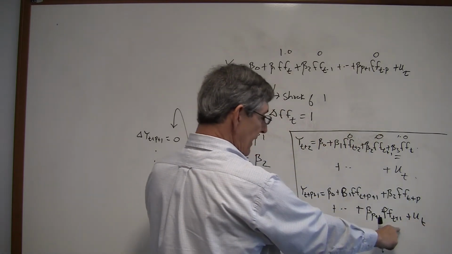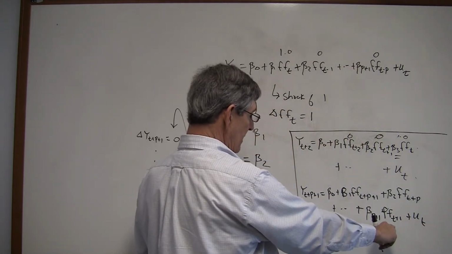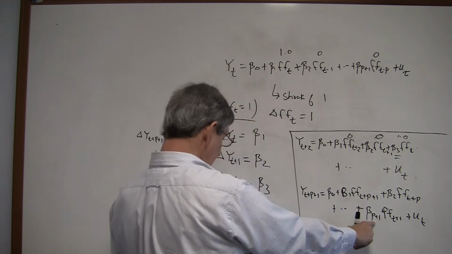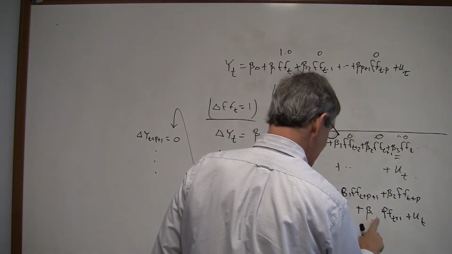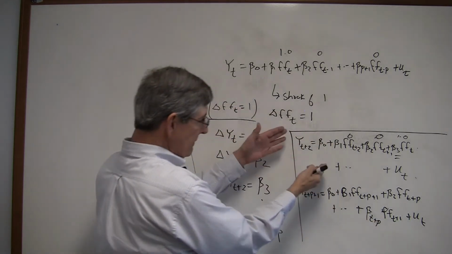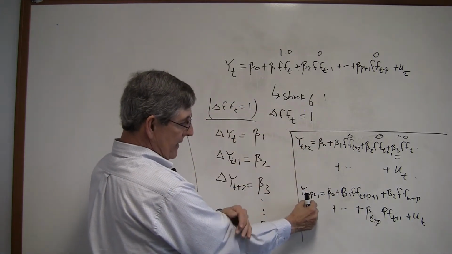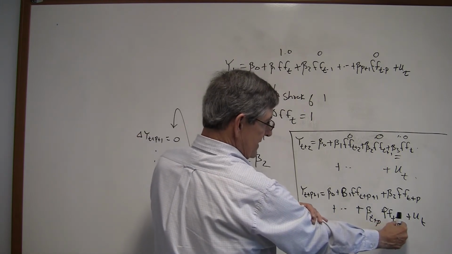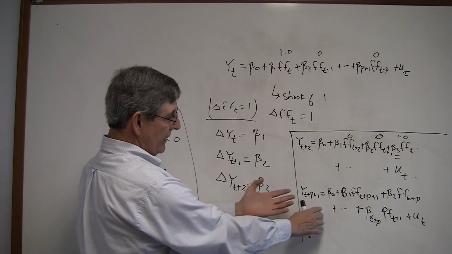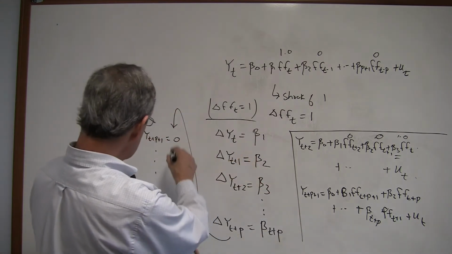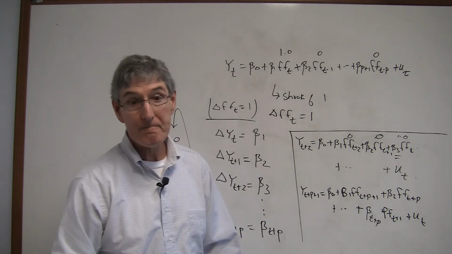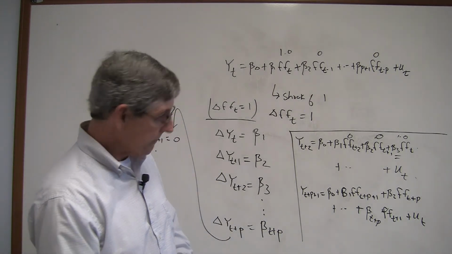The very last term will be FFt plus 1. For t plus p, this would be FFt, and you'd get beta p plus 1. So one period back, when this is just t plus p, this would be FFt, and you'd get this coefficient for the multiplier. But here it's going to be 0. So there'll be 0 past t plus p. Okay? Hope you've got that.